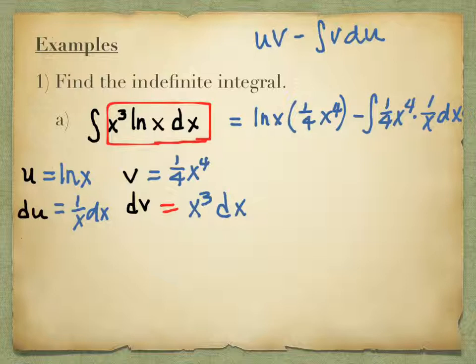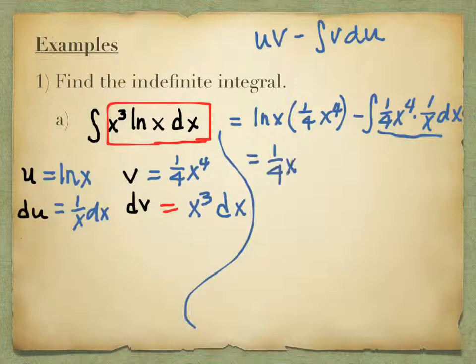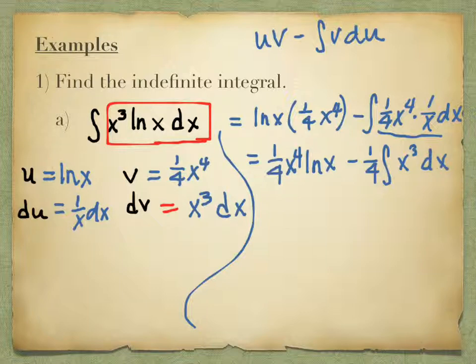And while that looks like it's still a product over here, it's a product we can simplify with algebra, isn't it? Okay, so this is, I'm going to put the 1/4 x to the 4th in front and then natural log of x, because I don't want it to look like that anything is actually multiplied by the x that's underneath the natural log or inside of the natural log. Over here, I can write my 1/4 in front, because I kind of like to do that. How does the x to the 4th and the 1/x simplify? X cubed, and then the over 4 I put in front. If you didn't, it would be over 4 inside of here. Yeah. And then dx. And you can integrate that, can't you?